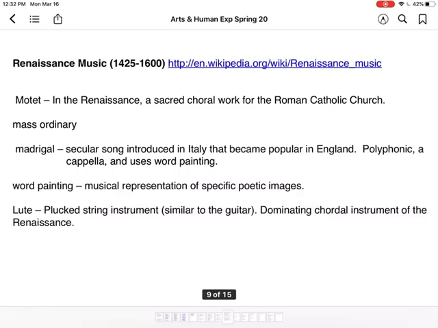You're part of the court system. And that's a nice job to have, because it's not a one-time gig. It's an employment. It's an everyday job. So you're writing music. If you're the composer, you're probably the music director too. So you're writing, organizing and directing the other musicians. And all the musicians in the court are probably giving music lessons, primarily educating the children, but also the adult patrons as well.